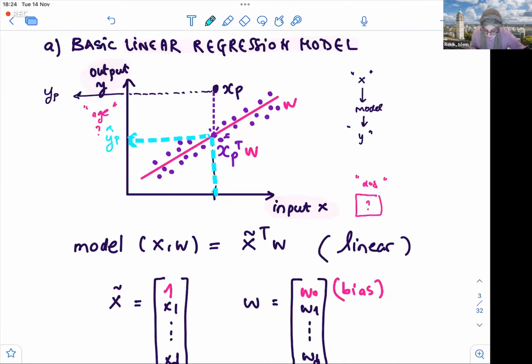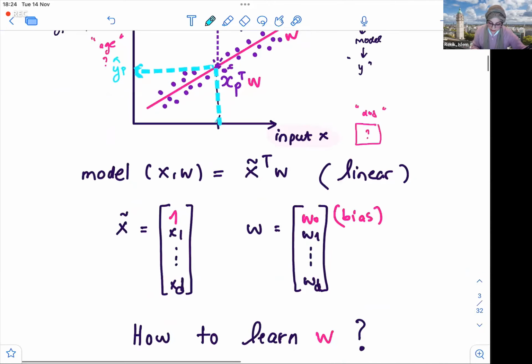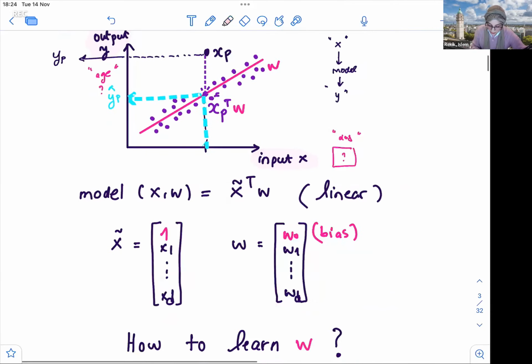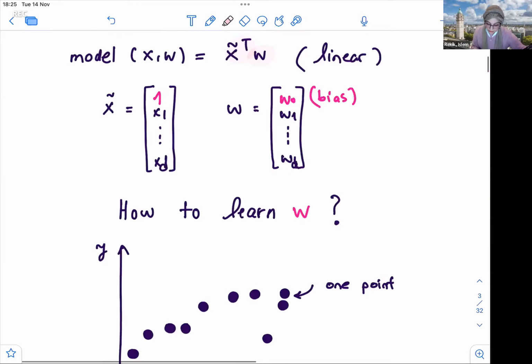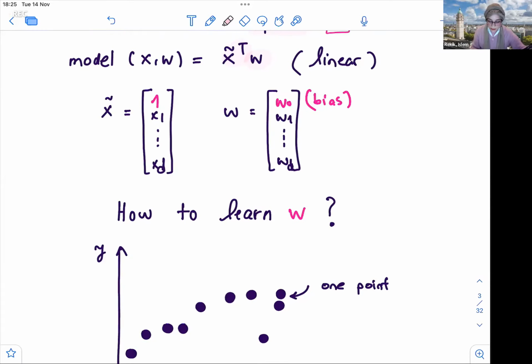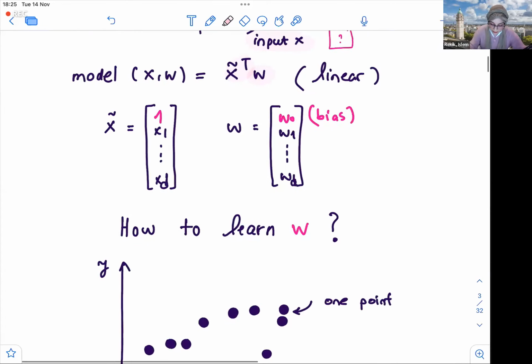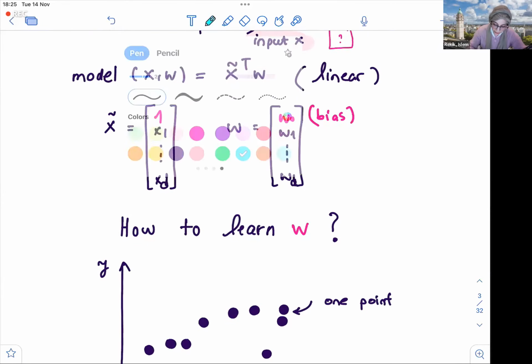Okay, so this could be written in a very simplistic way. So the model is a projection onto basically a weight vector that represents the slope and the bias of this line. So it's like a linear model, and by projecting I get what I observe, which is the Y P hat. So it is written in a simple vector, basically transpose, and W is the weight of my model that I want to learn.